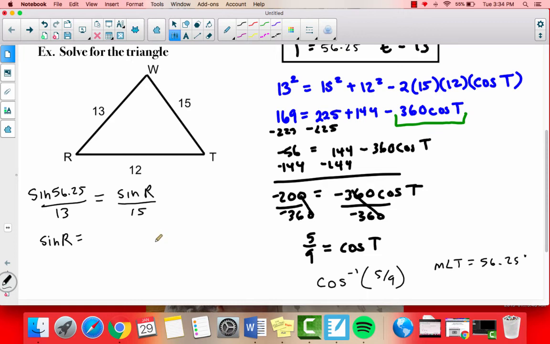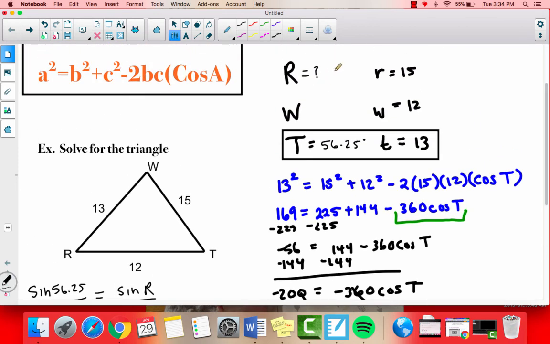the decimal 0.9594. And then again, we'd hit second sine in most calculators and then type in that decimal. And by doing that, you would get that the angle measure here for R is 73.62 degrees. Let me go back and fill that in at the top. So angle R is 73.62 degrees.